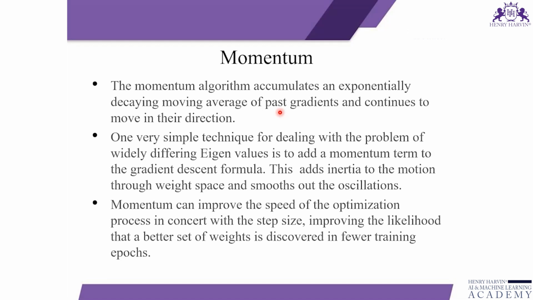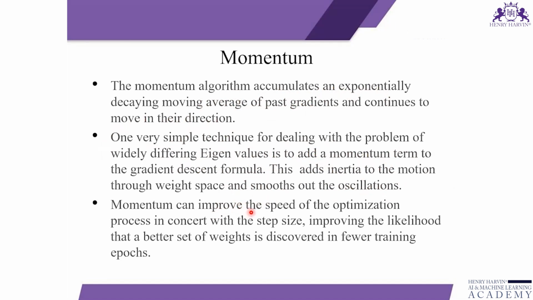The history element is like how our mind memorizes things. If you are walking on a street and you cover a pretty large distance, then you will be sure that your destination is some distance ahead and you will increase your speed, right? So this element depends on the previous value, learning rate, and a new parameter called gamma, which controls the history update. The momentum algorithm accumulates an exponentially decaying moving average of past gradients and continues to move in their direction.